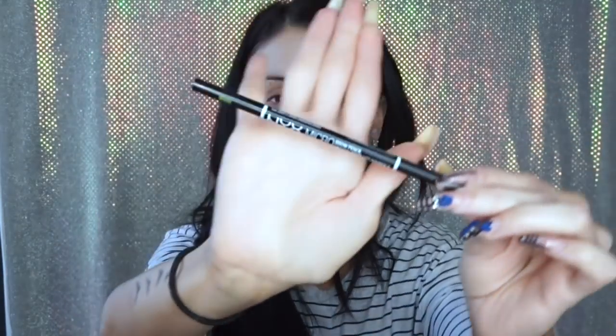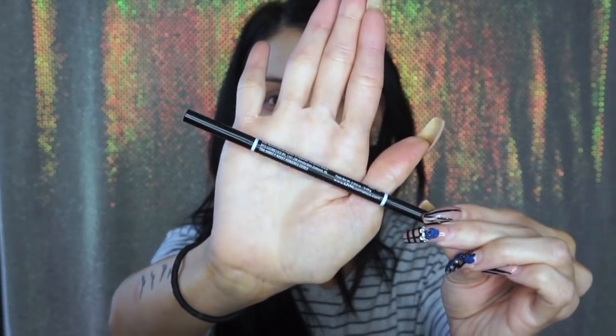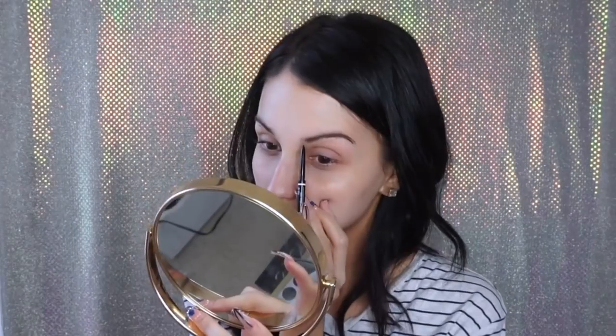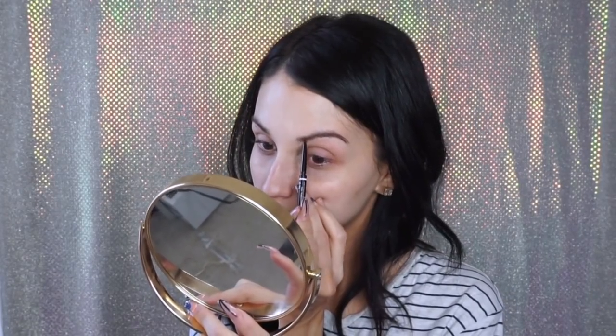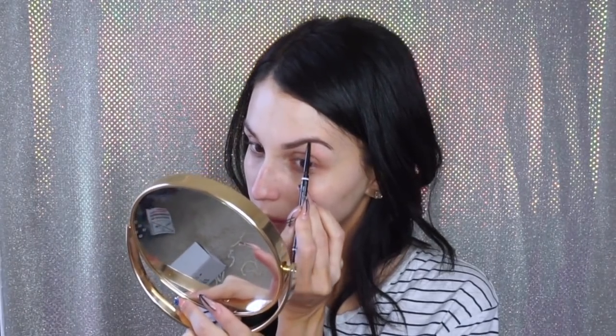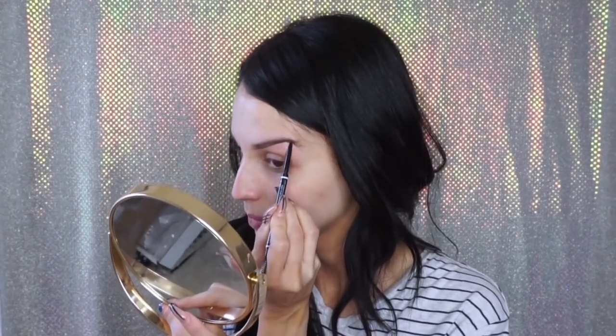When I'm doing dark eyes, I like to start off with my eyebrows and then work my way to my eyes, because that way, any fallout on my face doesn't fall onto my concealer. So here I'm going to start off with my eyebrows, and I'm using the NYX Micro Pen Eyebrow Pen, and this color I'm using is Espresso.